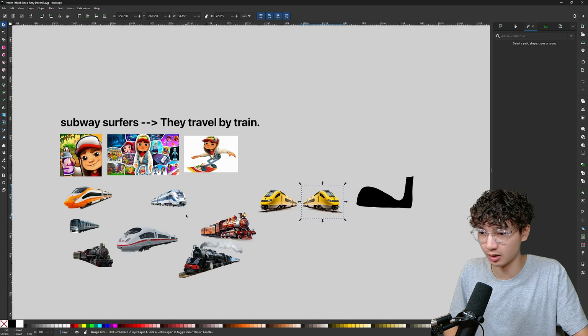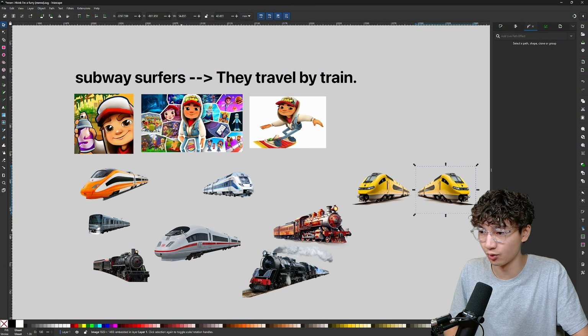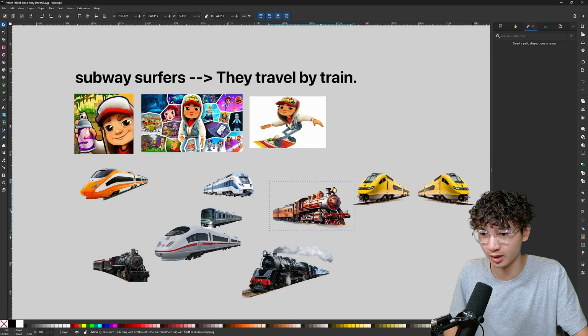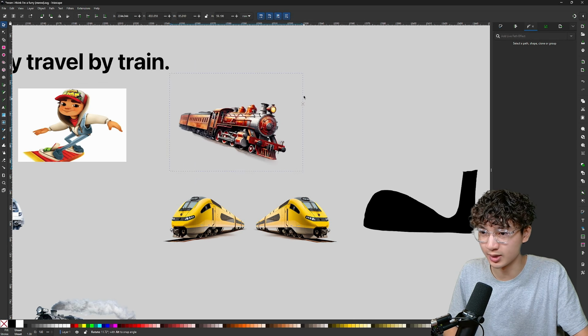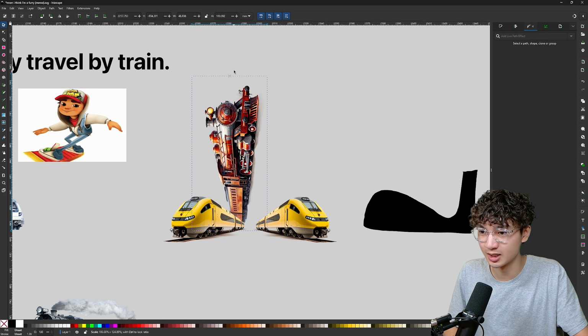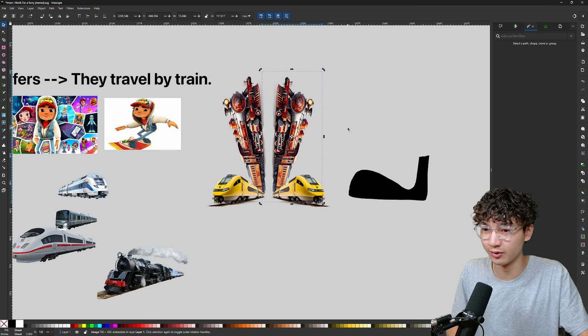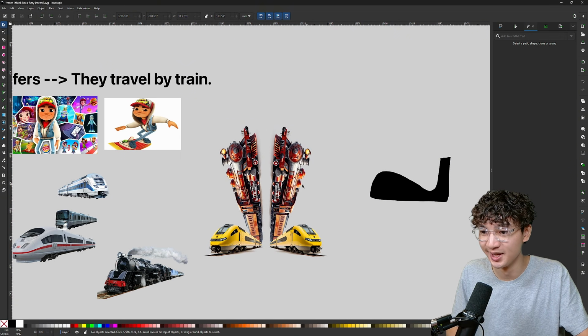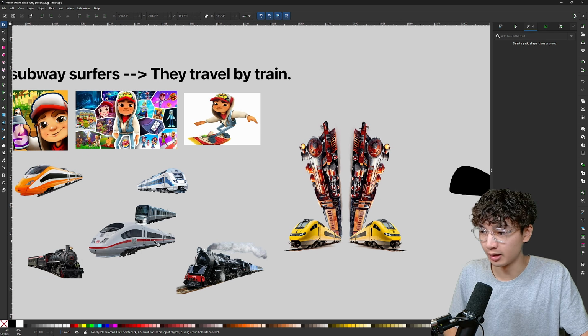Now we just need some legs and ankles. I think we just need something really, really straight. I think this is a pretty straight image, or this one is pretty straight. Let's use this one. I think I gotta rotate it. Maybe I go like this, and then we just stretch it a little bit. Okay, this should be good for the legs, I think. Whoa, wait, this guy actually is starting to look like a transformer. This is actually starting to look pretty cool. Now time for the body.